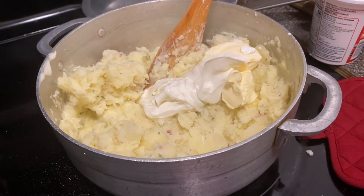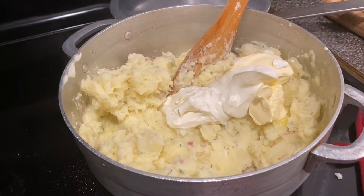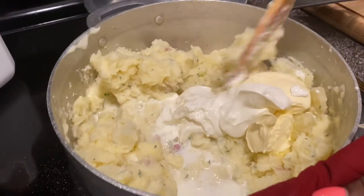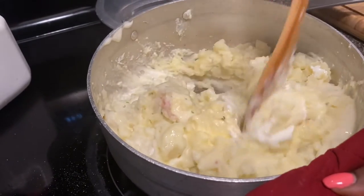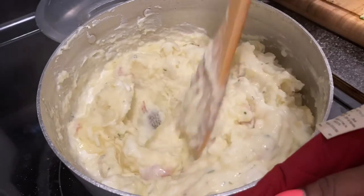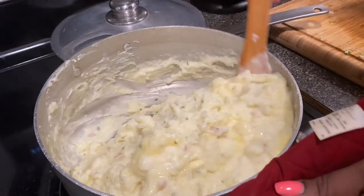Being home with these kids really makes everything they say and do annoying — so forgive me for my little frustration if you can hear it in my voice. I'm adding a little bit of milk and mixing it in. Look at you guys — see how nice and creamy that looks? That looks so good. It still has some chunks so I've got some more work to do, but my arm is tired.